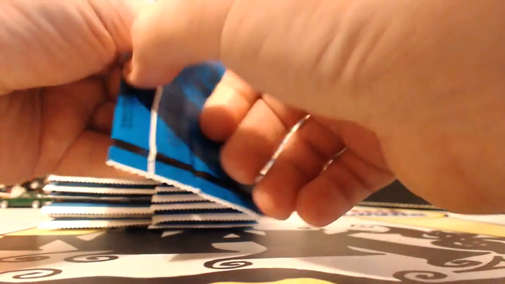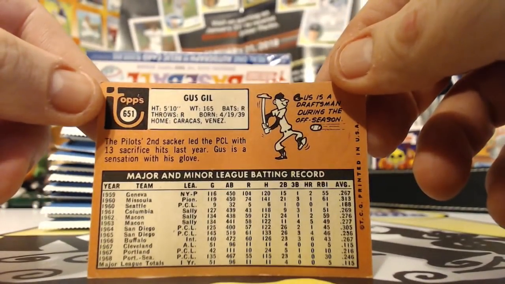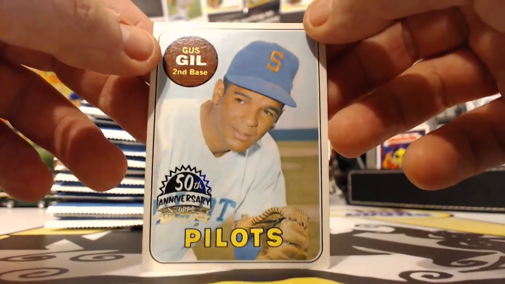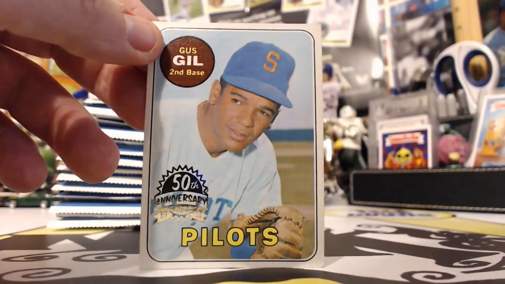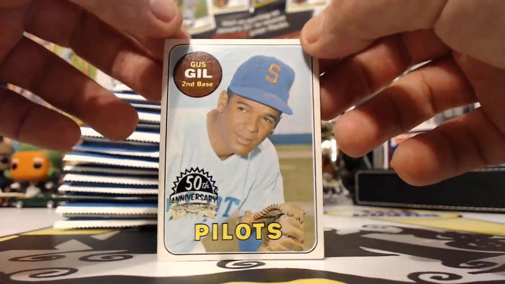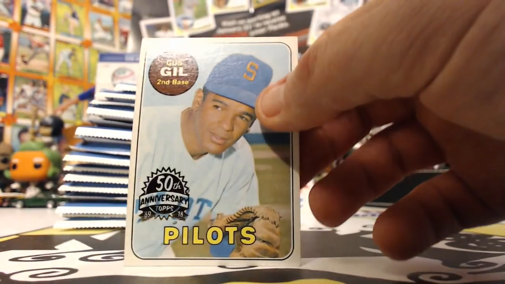All right, box topper, original 1969 card, Gus Gil. Gus Gil, what team is that? Ooh, the Pilots, check that out. So that's going to go out to the Brewers. Tony with the Brewers, that's cool. We hit those really rare Seattle Pilot autograph. We hit one of the autographs. Now here's an original card. That's really cool. Gus Gil.